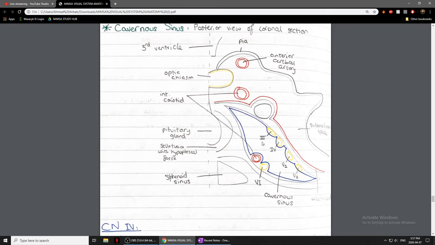So what runs through it is, from top to bottom, cranial nerve 3, oculomotor, cranial nerve 4, trochlear, cranial nerve V1 and V2, so ophthalmic and maxillary. You'll learn these two later on. Don't mind that for now. And then slightly medial to them is the internal carotid artery. It sort of makes a circle through the sinus and goes out here as well. So it moves out of the page here, makes a circle, and goes into the page here. And then right under the internal carotid artery is the abducens nerve, cranial nerve 6.